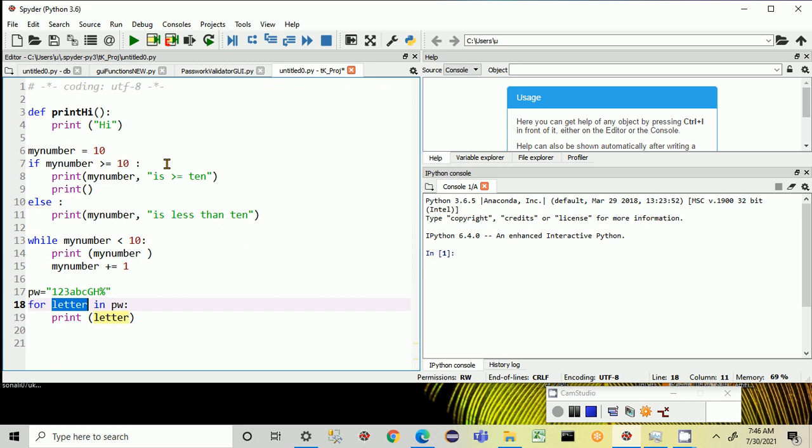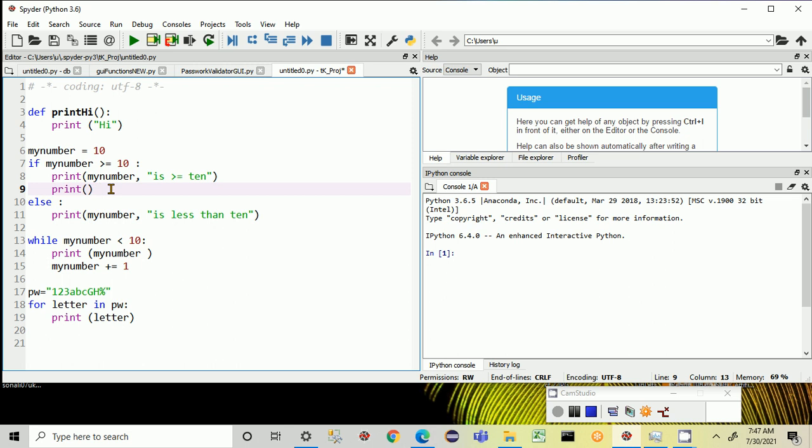I don't have any delimiter like brackets that would indicate which coding block should execute under a certain condition. For instance, in Java or other programming languages, you would have a delimiter like a curly bracket or something that would indicate which coding block runs under a certain condition. In Python, it's the indentation.